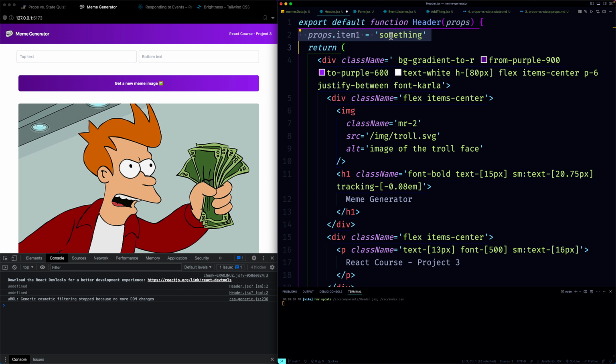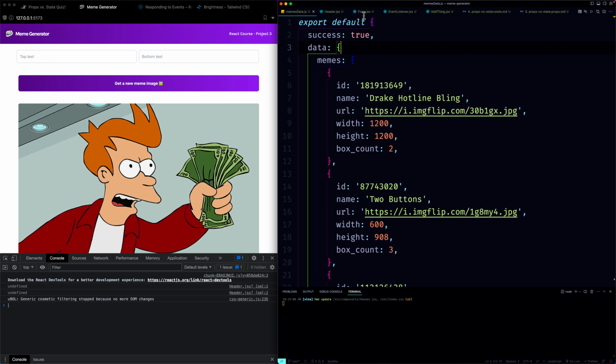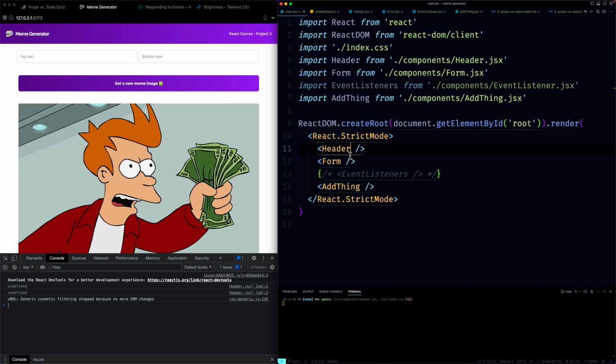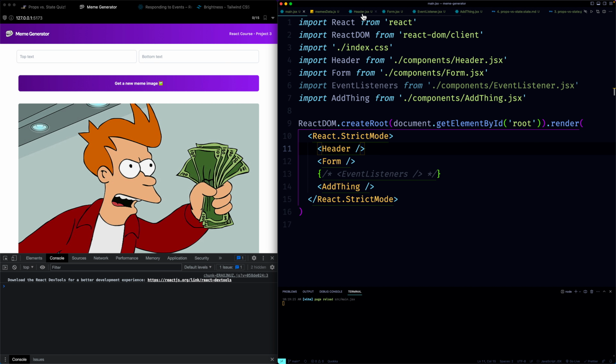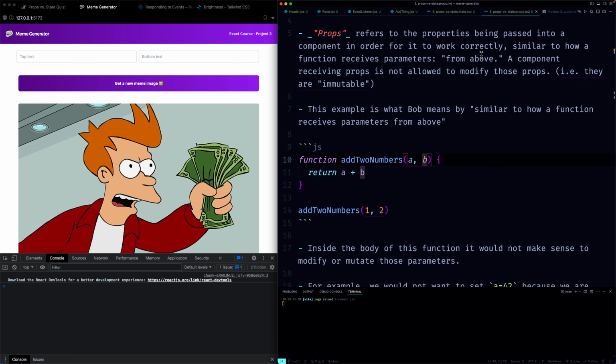And the reason why is because then the data doesn't really make sense. If I had multiple of these header.jsx instances inside of our main.jsx, like let's say I had 3 of these, and each of them had a different item1 prop, it wouldn't really matter, because we just changed it to a hard-coded value by saying props.item1 equals something.